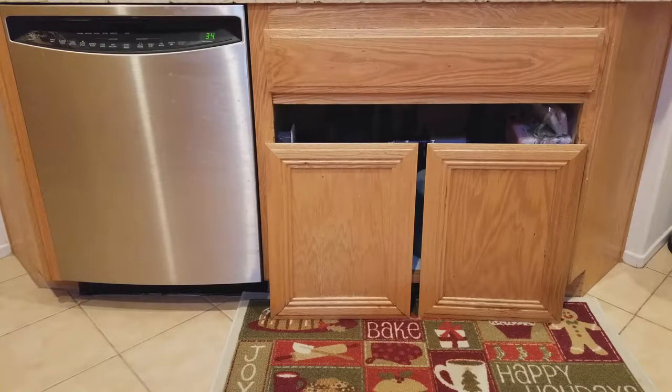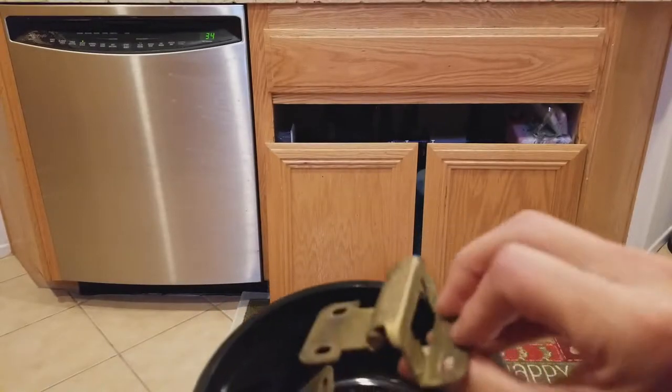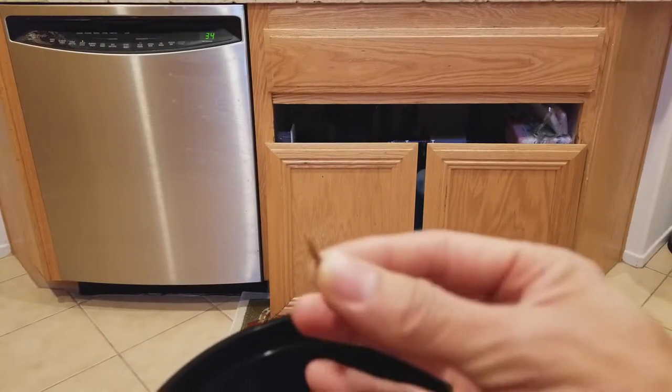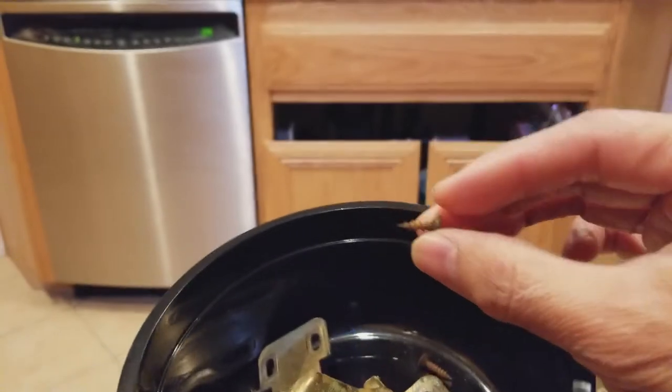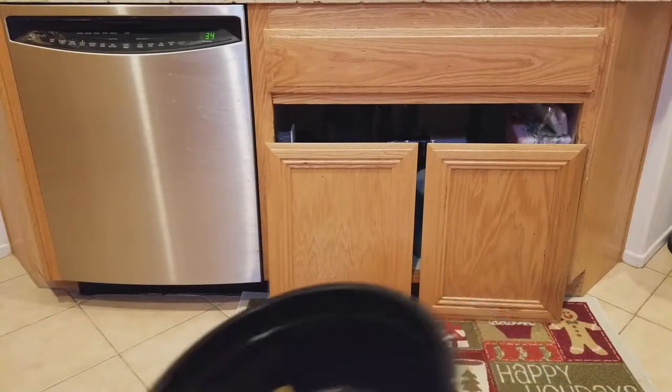Today I'm going to show you the tutorial on how I paint my cabinets. This is where my sink is in the kitchen. As you can see on the left-hand side is the dishwashing machine. I already took out the hinges for the door. Over here, I took out the brass hinges, and as you can see, the screws are all rusted. Hopefully I'm going to clean them before I put them back.